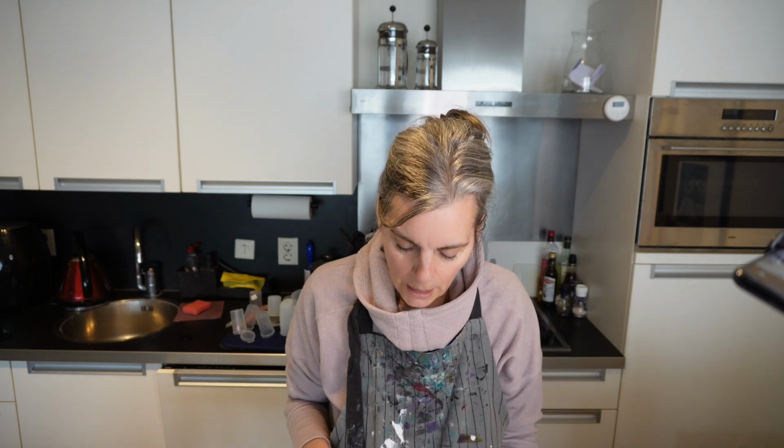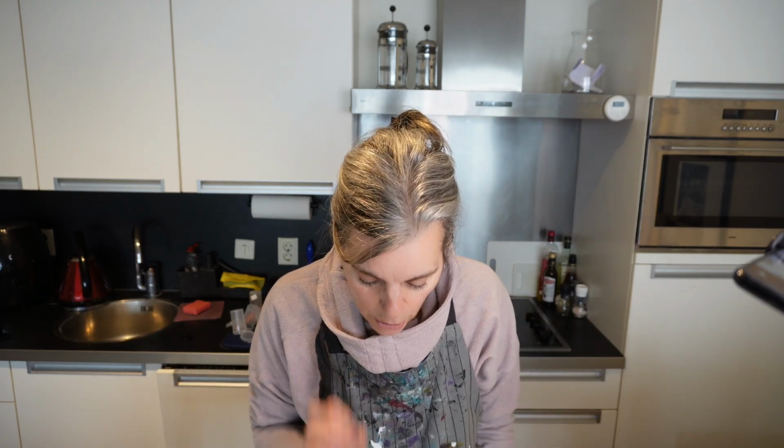Whether I add straight up water, because you can, just be careful with the quality of paint that you're using before you go straight up water, because if you dilute it too much, the pigments in the paint are going to blow apart and it's going to be kind of ugly. Some people like that though, so I digress. But you see my point.